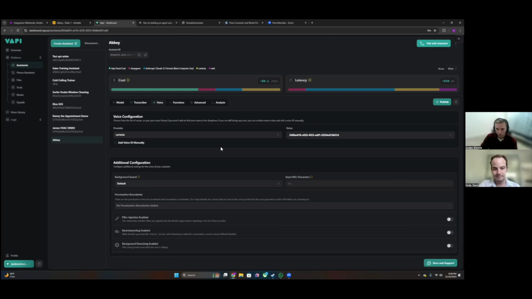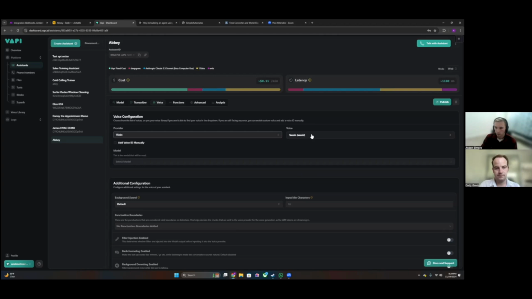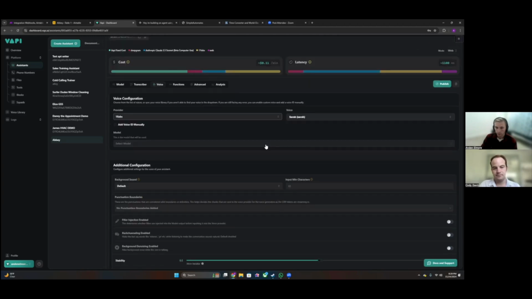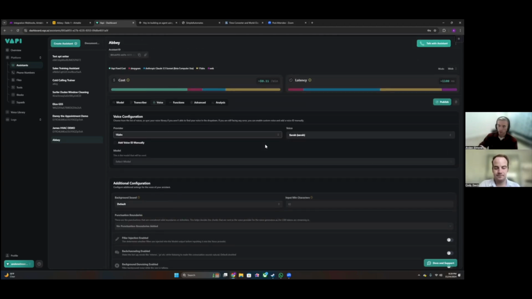Fantastic. And the fun part is when we're building out and we're selecting a voice, right? Off the bat, it's got this kind of basic sounding voice. I always use 11 Labs. It's going to cost you a penny or two more per minute, but the realism you get from 11 Labs is so good. That's what's going to give you those ums, those ahs, those pauses that make it really human-like.